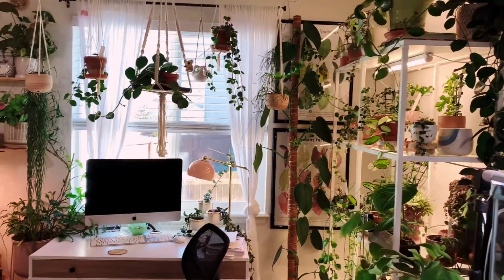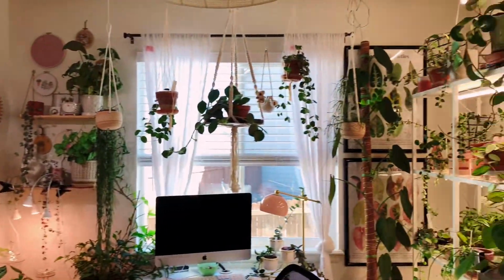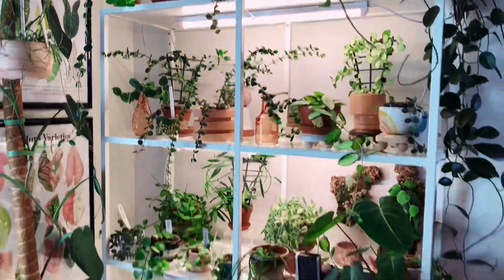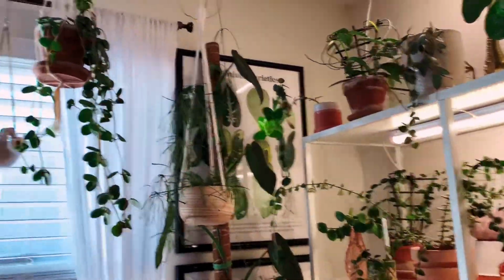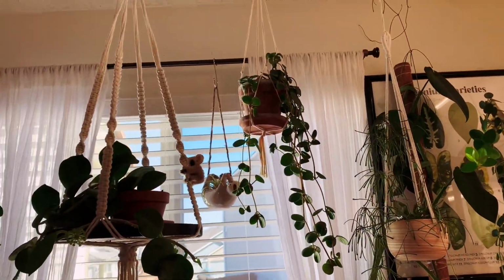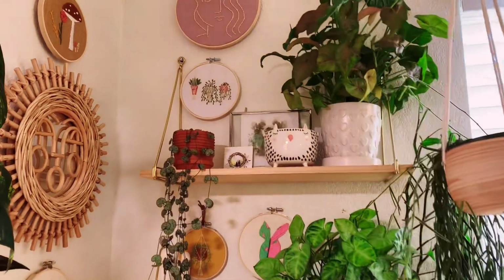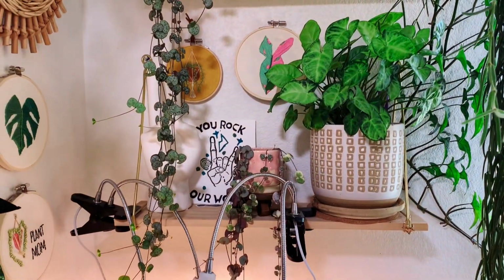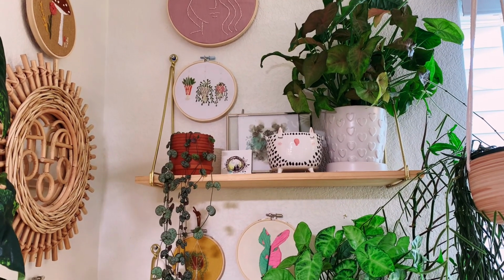So this last room is my office, and I've used all the same ways I like to display my plants. For instance, this IKEA cabinet shelving unit, which I think is called the Vittsjö. So we have that, and we have a plant stand. We have hanging plants. Over here we have more shelves. These are a little bit more expensive. These came from Urban Outfitters, although I got these on sale, so they really weren't that much more expensive than what I got at Lowe's.